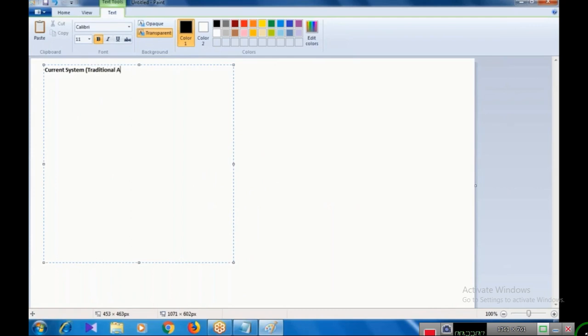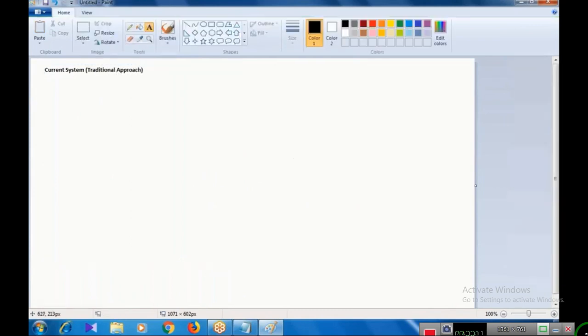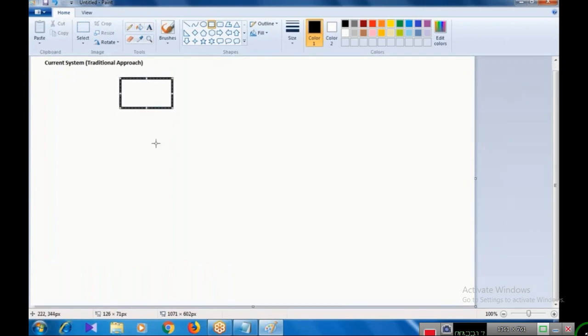So, what is the programming style we'll follow here? Suppose assume that this is your application server, and this is your non-HANA database.